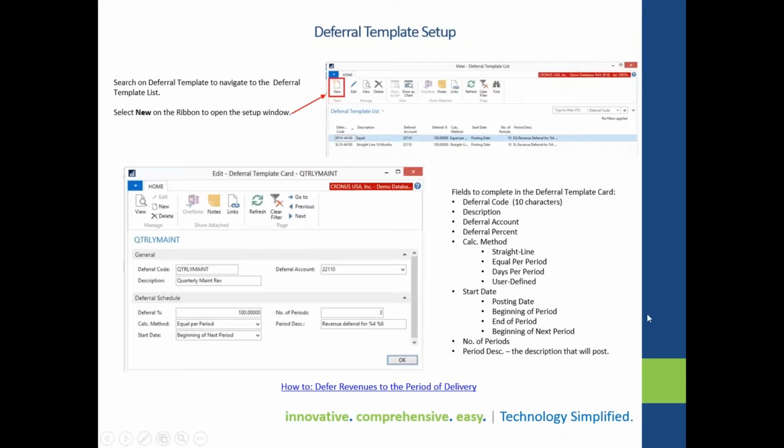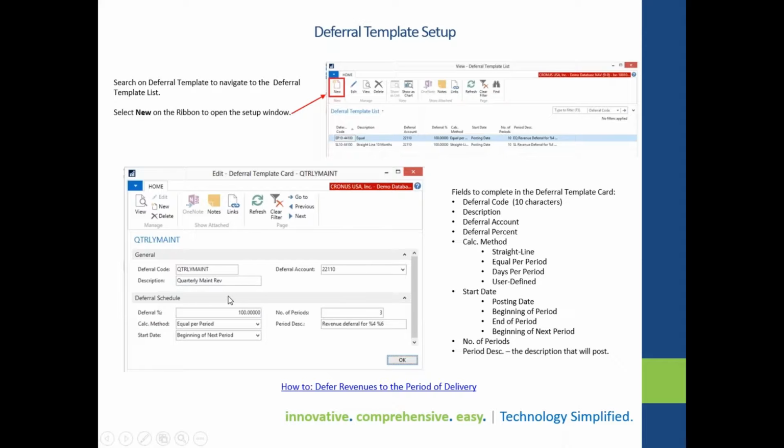These deferral features are available on your sales documents, your purchase documents, and your general journal lines. Now, your general journal lines include just regular general journals, your sales journals, purchase journals, and so on. Initially I'm just going to show you in the slide deck some of the areas where you would go in NAV, and then after I go through a couple of these steps, I'm going to bring NAV over, and we will go into NAV, and I'll show you firsthand the same exact areas that we're going to be discussing on the slide.